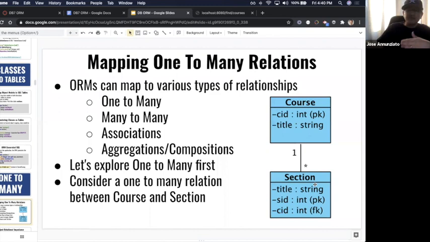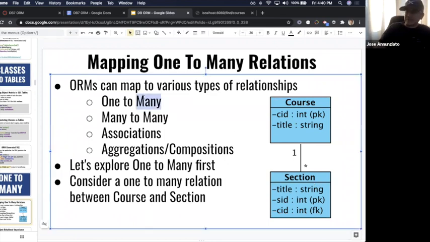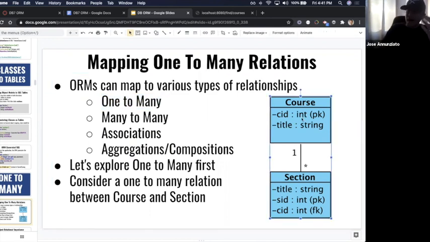And there are all sorts of types of relationships that we considered all the way up to this point when we've been talking about relational databases: the one-to-many relationship, many-to-many, associations, aggregations, and composition, cascade deletes, all those kinds of things. We also want to be able to bring that and control that from the object world. So let's start with one-to-many first. So how do you do that? How do you tell the object world that we are participating in a one-to-many relationship? The way we do that is as follows.